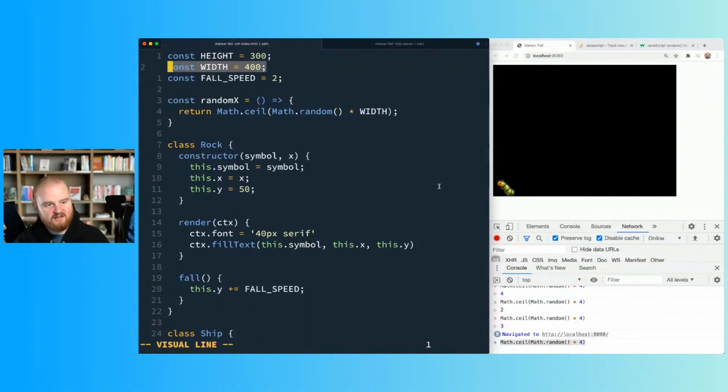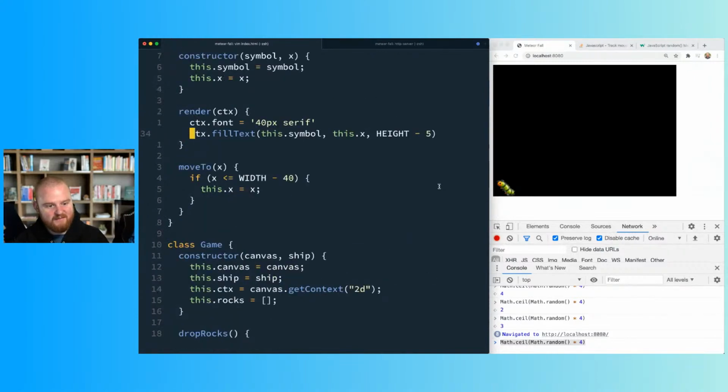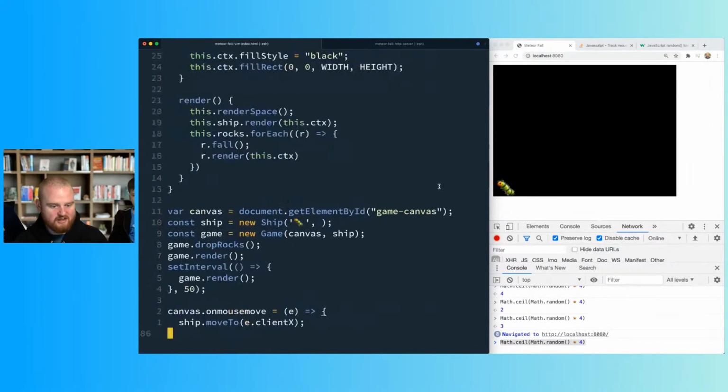Why is width capitalized? Oh, that is a good question. I capitalize width because it's a constant, and we don't want it to change, so I write it in all caps, screaming snake case. Sometimes they call it screaming snake case because it kind of looks like a snake with the underscore in the word. When it's screaming snake case, that tells you this variable should not change. It probably should not ever change.